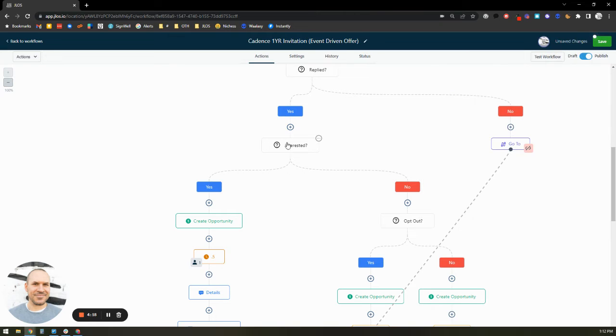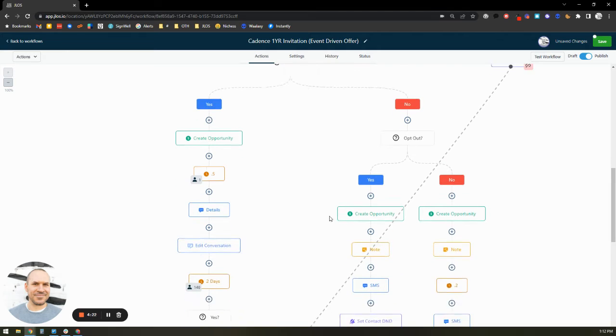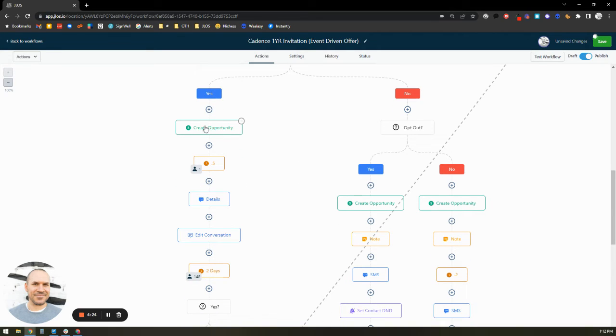Then we continue down to this part of the workflow. We've updated that contact to say yes, that they are interested and they want more information. So we're going to wait a half a second just to maybe make it look like we're a human, but I think that they know that we're not. We're not trying to pretend like we are.